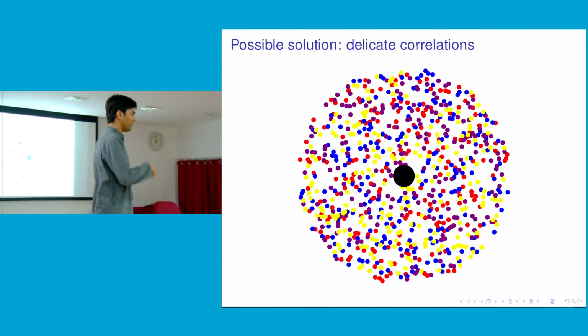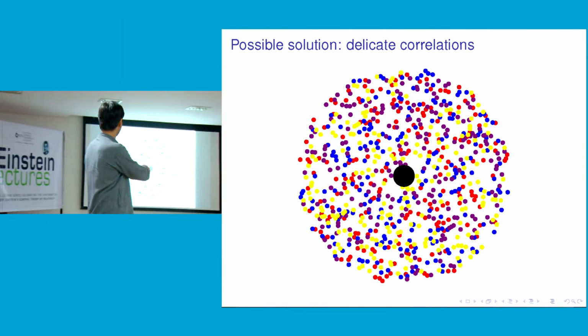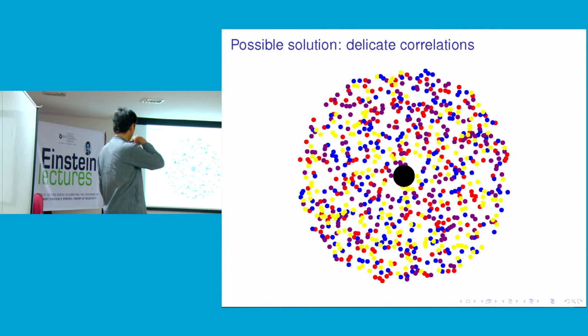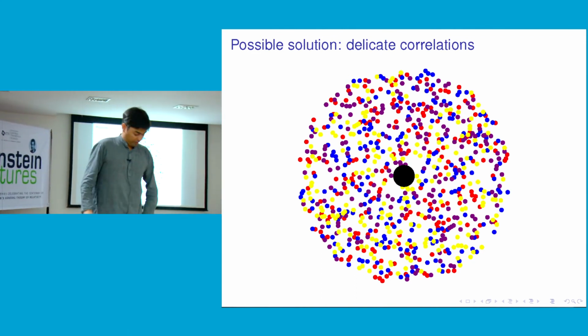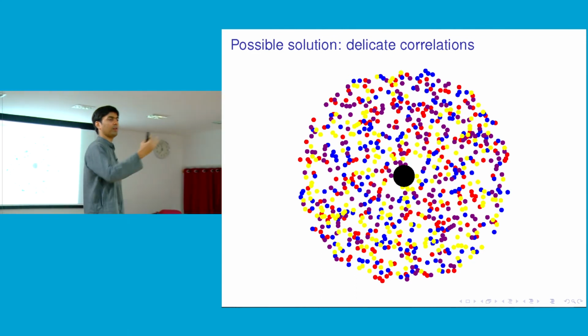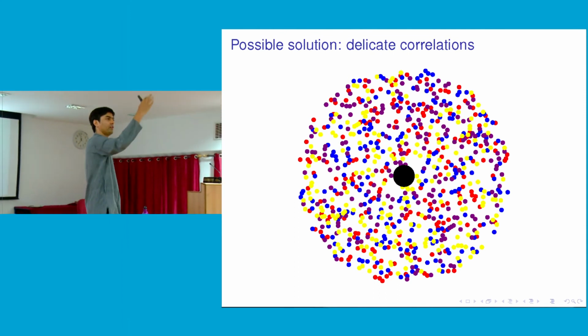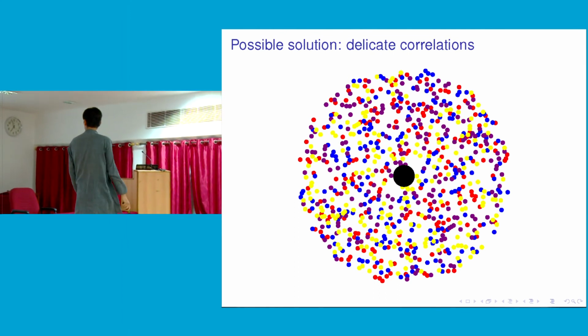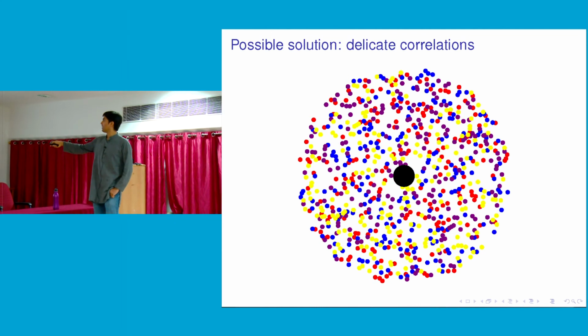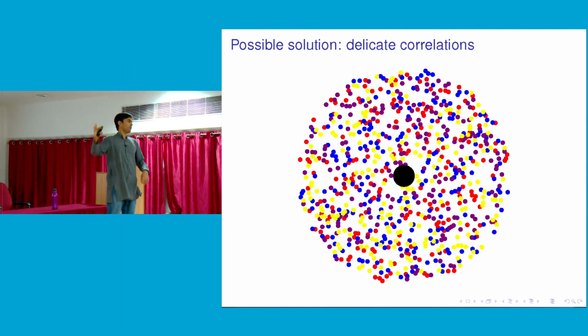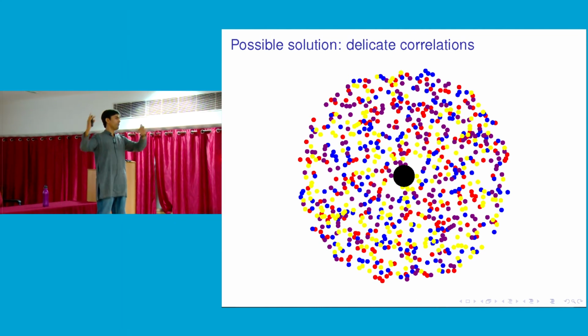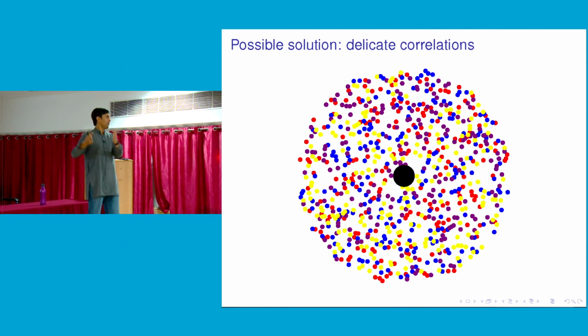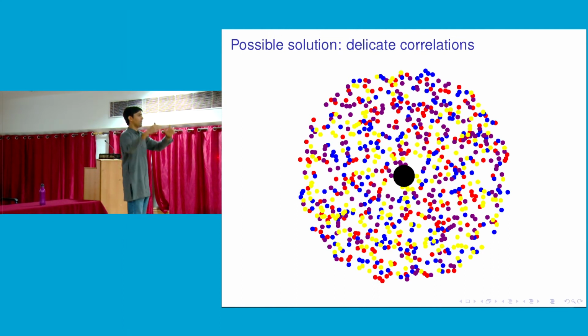The possible resolution is as follows. Imagine that this is a black hole, and the black hole has emitted some photons. These are photons of different colors. Remember I said you look at a black hole and you look at the spectrum of photons that it emits. So, here are some photons, it has emitted photons of red, yellow, blue and purple. This is not really how it works, black holes emit in a completely different spectrum. They don't emit in the visible spectrum unless you have designed a black hole to have that kind of temperature.